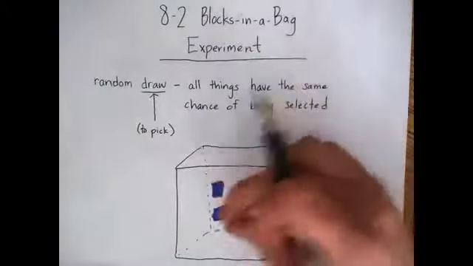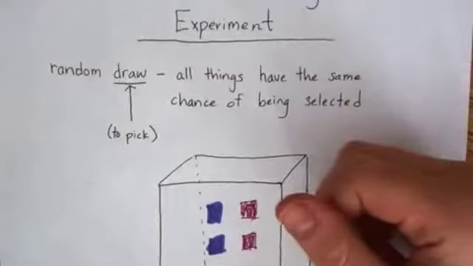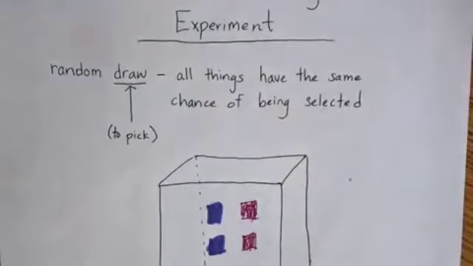In today's lesson, we want kids to be able to describe the results of a random draw experiment using basic probability terms. So we want kids to say there's an equal chance of being able to pull out a purple block as there is to pull out a pink block. We want kids to make predictions from the results of a random draw experiment. Okay, so if we want kids to make a prediction based on what they know about how many blocks are in the bag. So if kids know that there are an equal number of each block, we want them to be able to predict that they'll have an equal chance of pulling one of the blocks out.